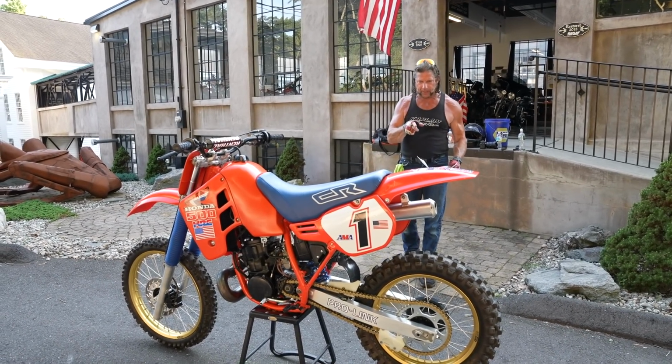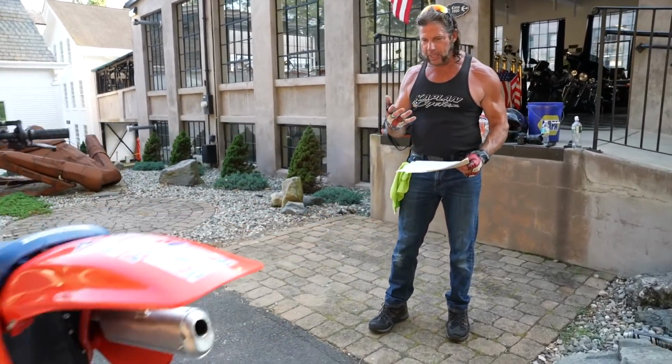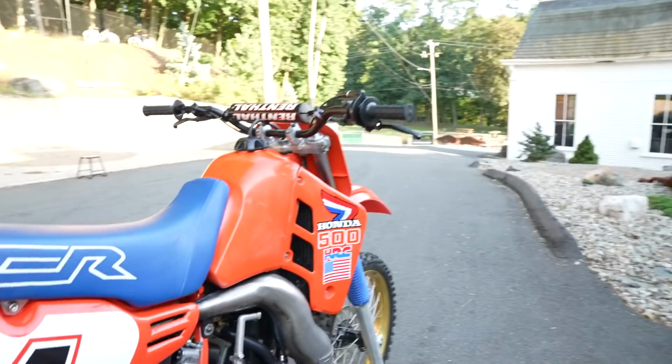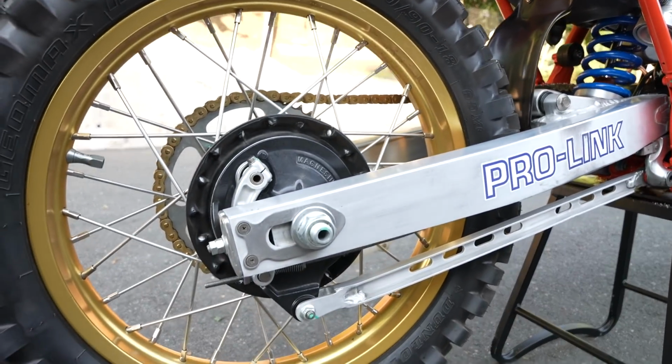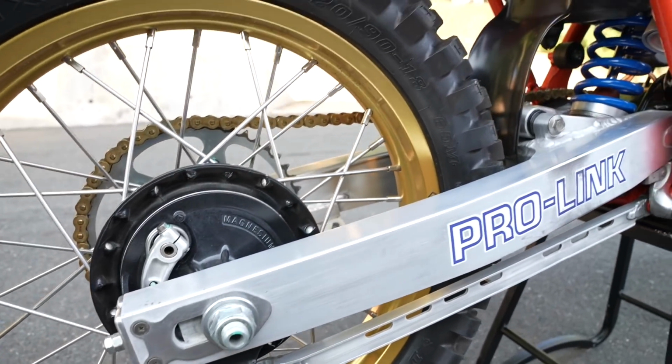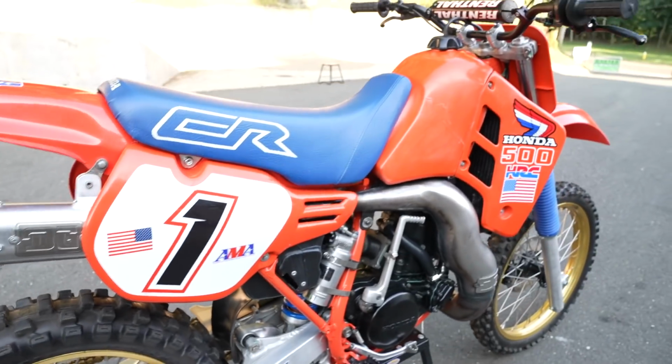Do a close up on this side of the swing arm too, Junior. We didn't zoom in. Wizard and I have been around these forever. We've been riding them since the '80s. You just don't see a swing arm come in like that. It looks NOS brand new, as do the fork boots. The wheels are brand new. The swing arm looks brand new. The forks look brand new. The exhaust is brand new. The plastics are new. The bars are new.